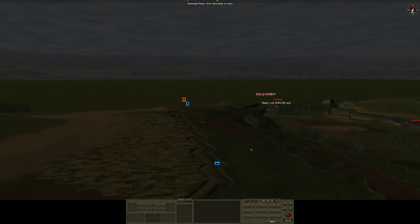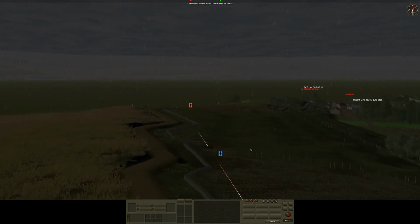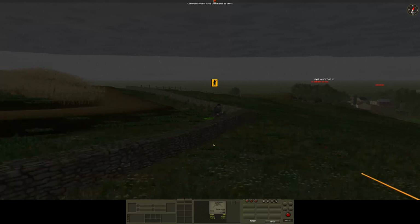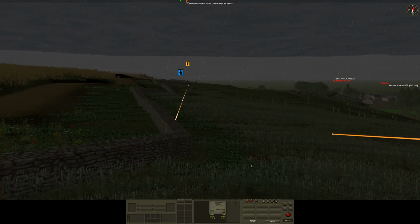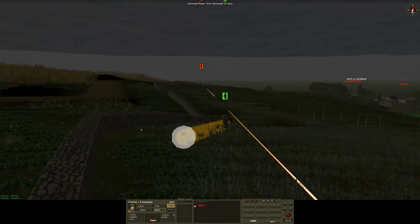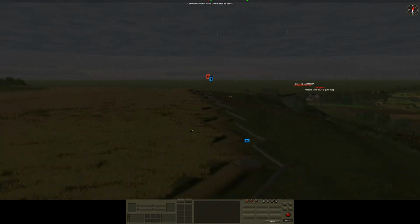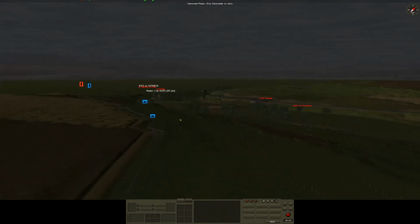We're a few cagey moments further down the line, and we've finally found some Germans heading up on this left flank. Seems to be a handful of infantry with a machine gun. Oh, it's actually a machine gun detachment. And unfortunately, our brave and bold scouts took one on the chin. So hopefully he can just dive in here, get his head down behind the wall. Meanwhile, I'm bringing up a Sherman to introduce them to some HE. Well, we leave these two on Overwatch.